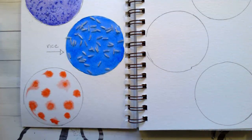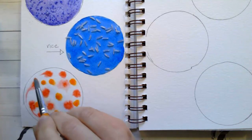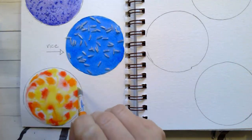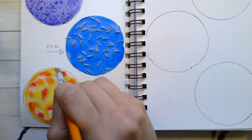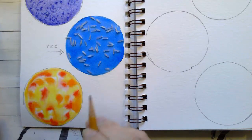Let's stick with analogous colors. That means colors that are beside each other on the color wheel. So we just did color theory recently. So colors that are beside each other on the color wheel are analogous. I'm going to stick with analogous colors here. Okay, and I'm just going to let that do its thing. So this is just called wet on wet.